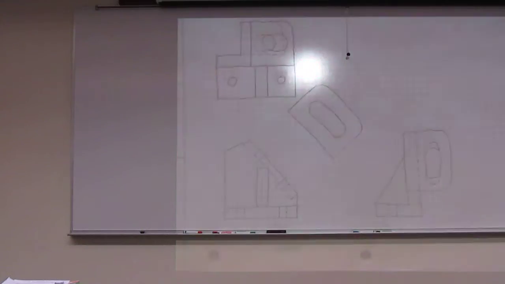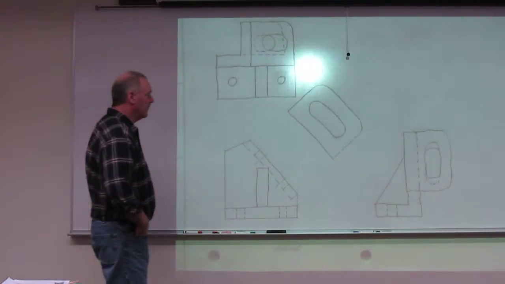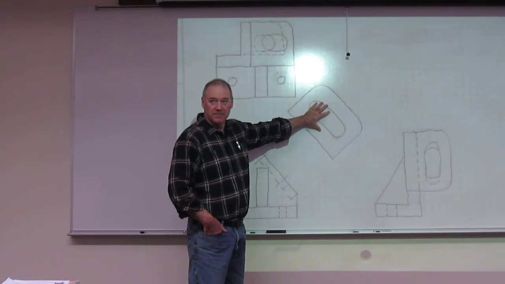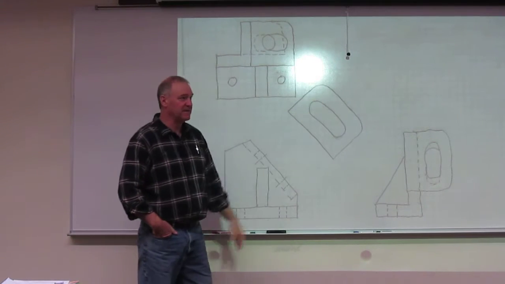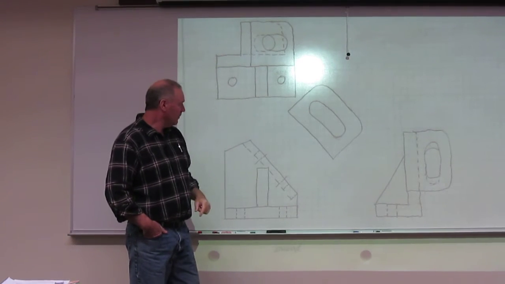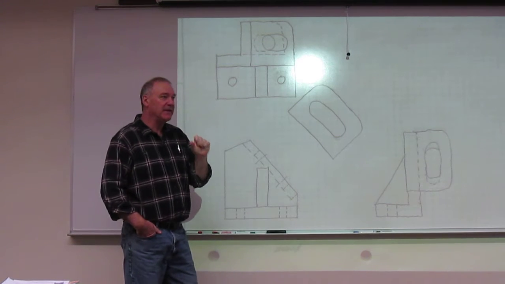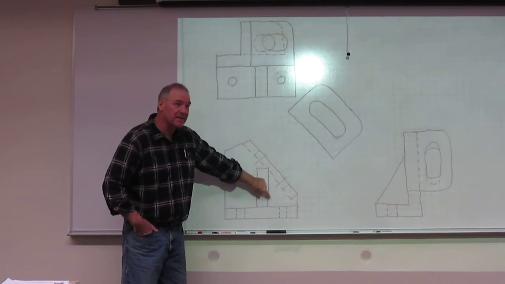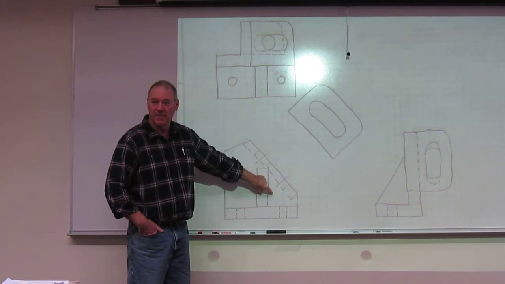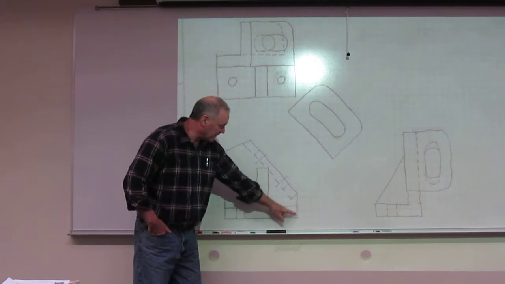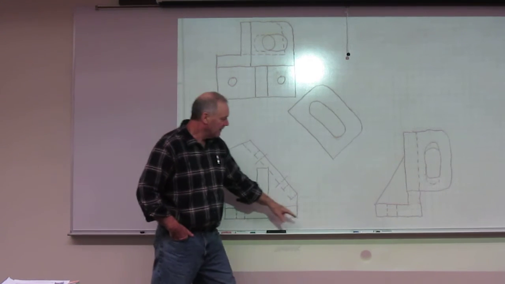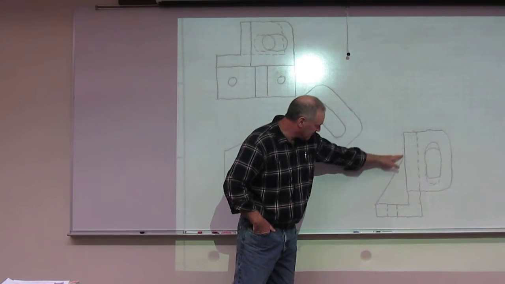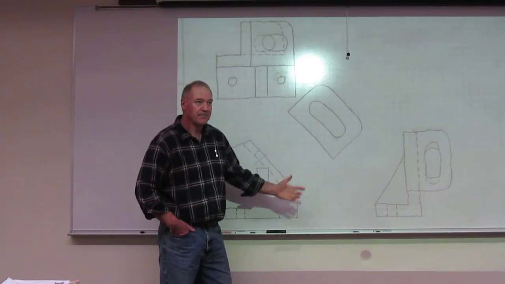So in essence, when I'm looking at this, two items really kind of bother me with this. Number one is the inclined plane. We need to show it true size and shape in some form or fashion. Number two is we don't ever really get a good look at the thickness of this material. This is my best look at the thickness of material throughout the whole thing. This is not a good geometric look of the base. Okay? I don't get a good geometric look here because I've got that tied into it.